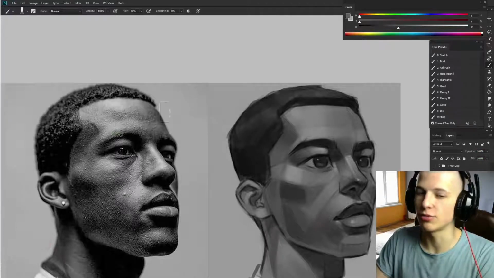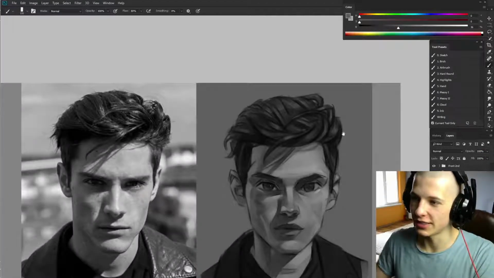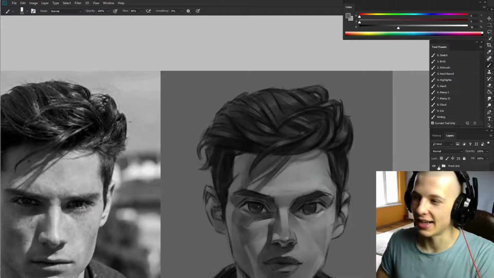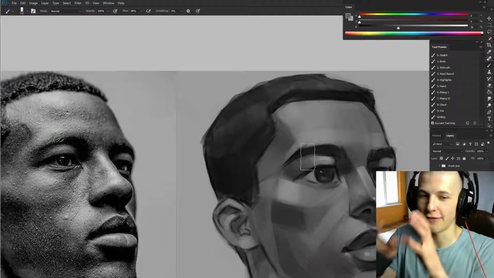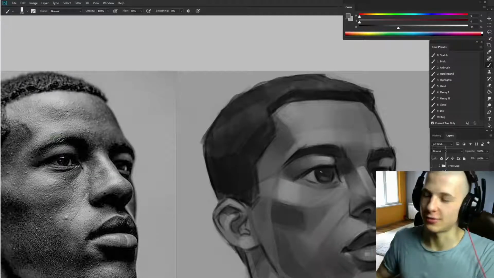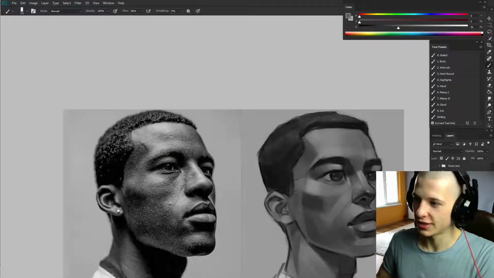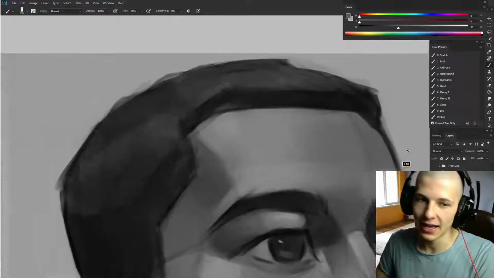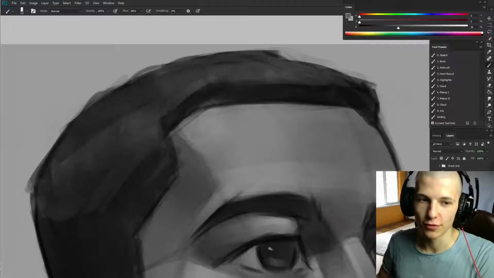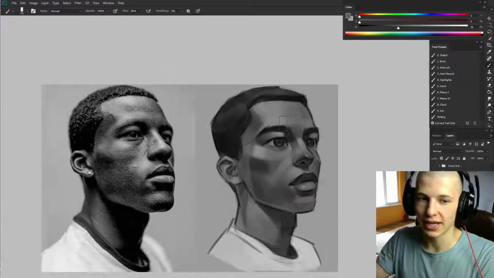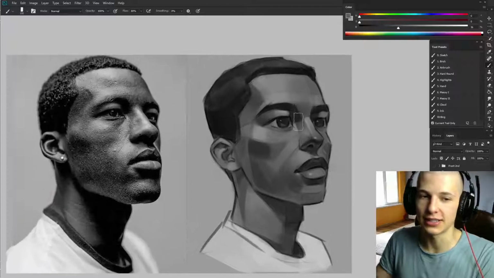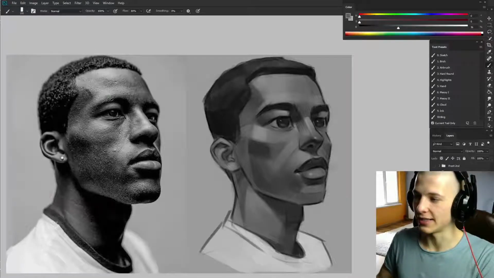I mean, that's for this reference. For another reference, for example, this one, squinting your eyes is not going to help you as much, because then you have big forms. You could have the spaghetti hair, and with this one, you just have transitions and stuff. So it's not like a big overpaint. This was before and this is now. It's just kind of adding the effect of hair. It's not about making it look exactly like hair.